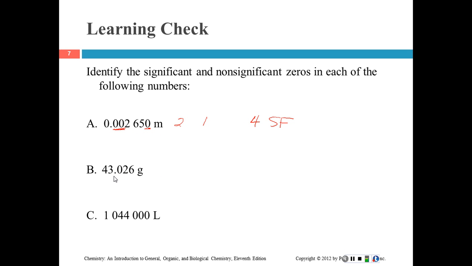This number has how many? Is this 0 significant? Yes, absolutely, because it's between two significant numbers. So this one would have 1, 2, 3, 4, 5 significant figures. What about this number? These zeros are not significant because they're just holding a place and there's no decimal, but this 0 is in between these numbers, okay? So that one would be. So there's 3 that are not, 1 that is, and overall there's 4 significant figures in that number. Hope that's clear.